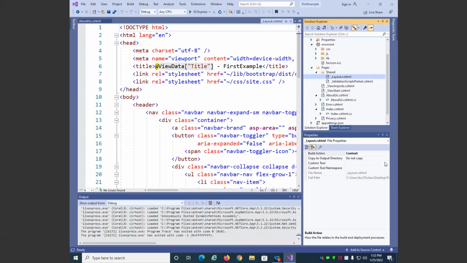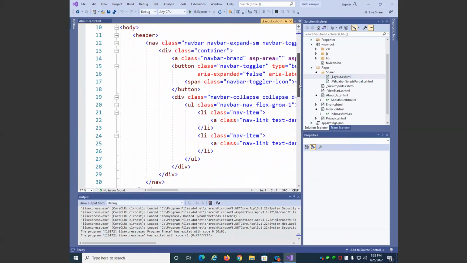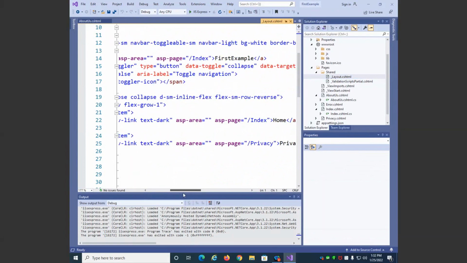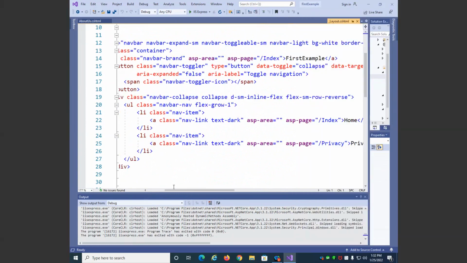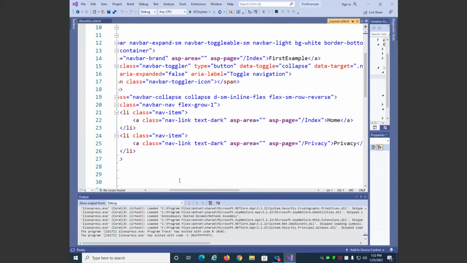So if we want something in the navigation, we can just put it there and the navigation will be on every page. As it turns out, each navigation item is an LI with class of nav-item that contains a link that has descriptive text in the link.